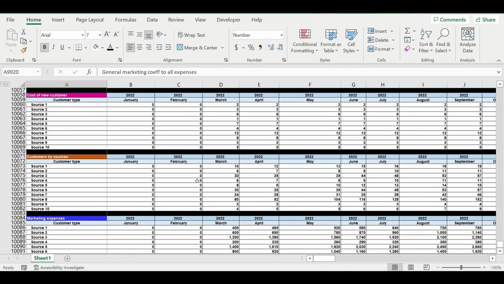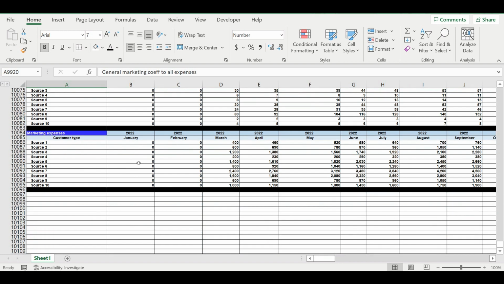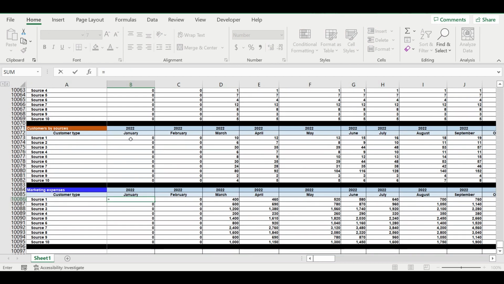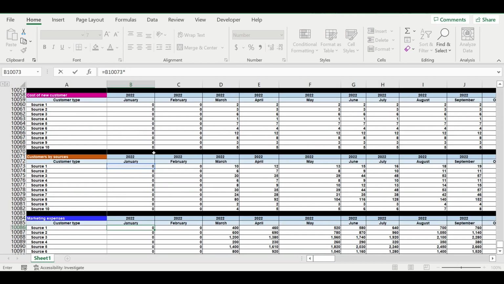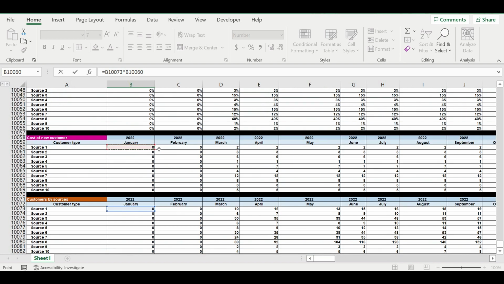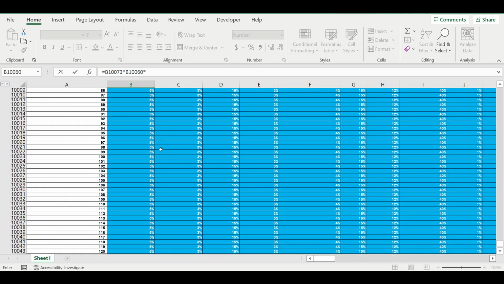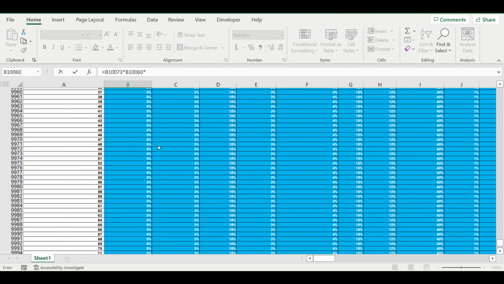So now we go down, marketing expenses. So we have the amount of customers, multiplied by cost of new customer, then we multiply on this coefficient.